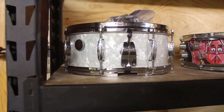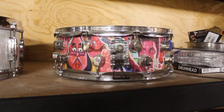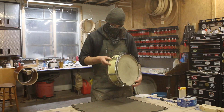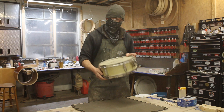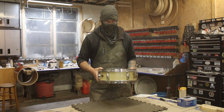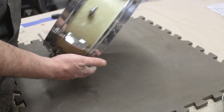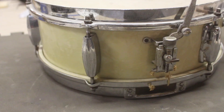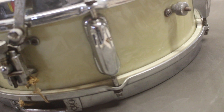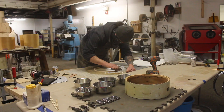This next one is a tear down, fix what needs to be fixed, make it actually sound good job — a Slingerland Radio King. This is a 13-inch Slingerland Radio King, which I actually didn't even know was a thing. This is a really, really cool drum. It belongs to Jonathan Hess, who is the timpanist for the Handel & Haydn Society. He brought it in and asked if we'd just take it apart, fix everything that's wrong, clean it up, just a general go-over to get it ready to use. For the mismatched lugs, I think there are only two that are missing, so if we can find actual original Radio King lugs that would be cool, but if not, or if they're wildly expensive, maybe we'll just use reproductions.